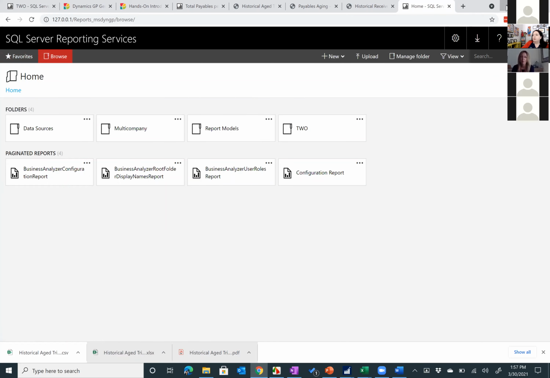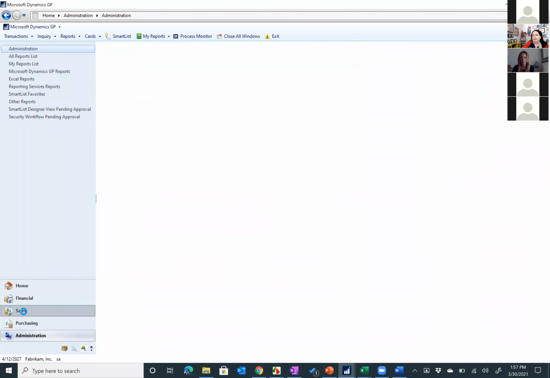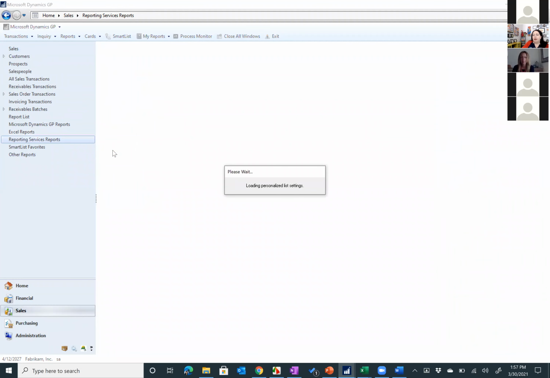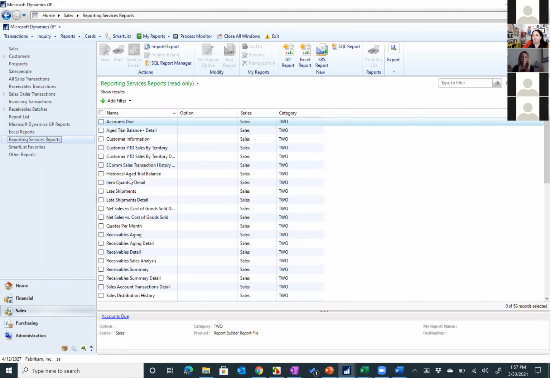What I wanted was when I was coming from GP, I wasn't getting to that screen that had those nice little folders. So even though I can get them through here, I like that option of having the full folder and just doing the whole thing over here. From here, it will open. I'll just open up this one.